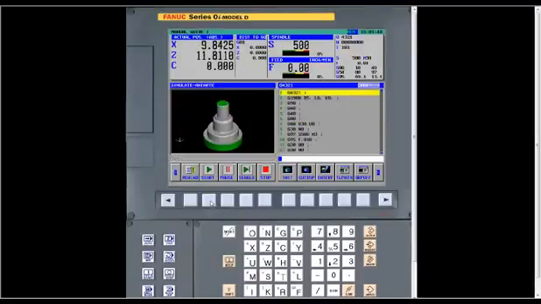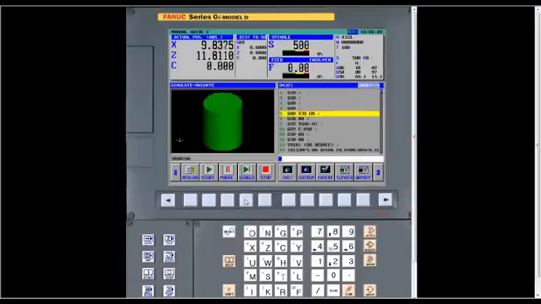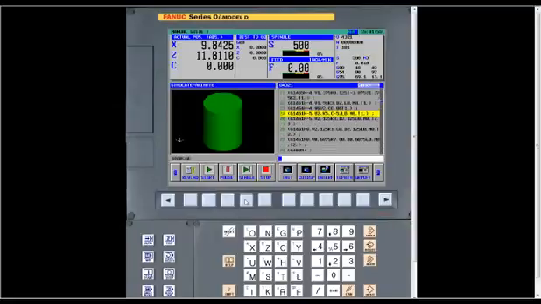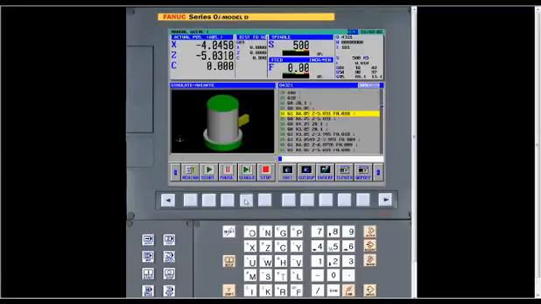And see, when it did it very quickly, obviously, because it does it faster when you're on a computer than what it would actually do on a machine. But as you can see, it comes up and it goes through. What it does when it's doing a conversational program, Mark, it'll go through and read all the geometry before it actually goes into it. So see, now there's a tool.